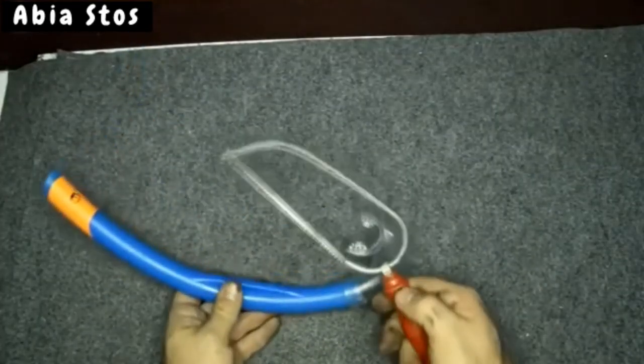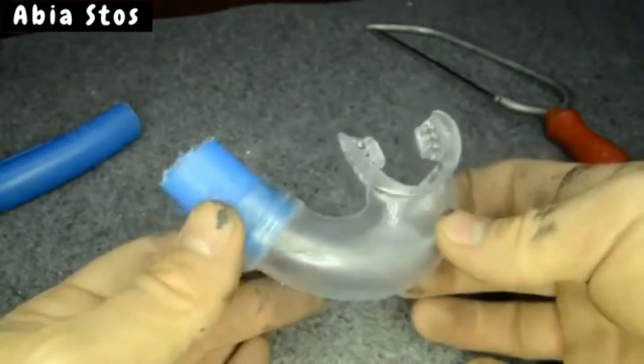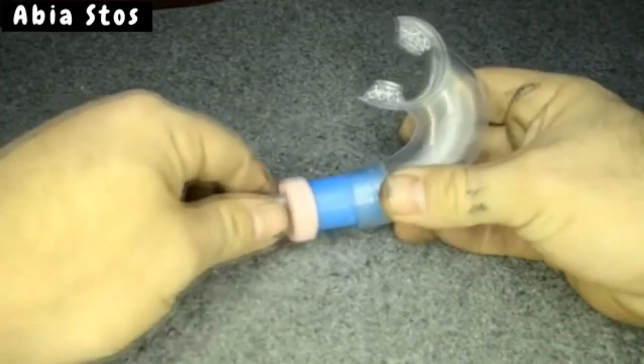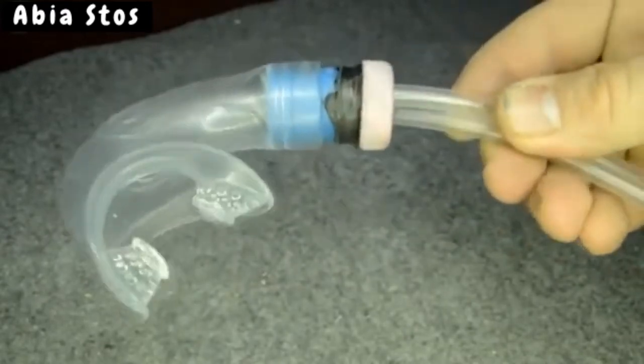Let's take now a snorkel mouthpiece, and with a saw we can cut away the mouthpiece. We will use this part. As you can imagine, the pink water bottle cap has the same dimension as the mouthpiece. So using also some non-toxic glue, we can glue everything together like this.